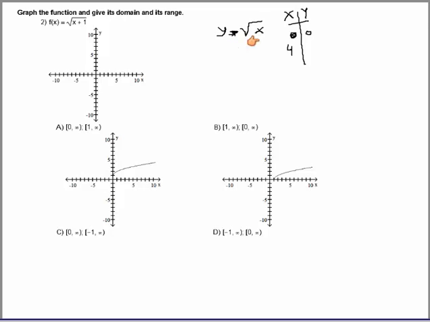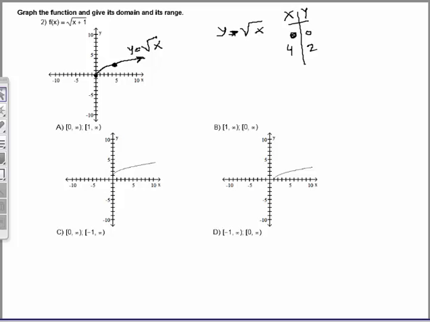So if x is equal to 4 on this basic equation, y is equal to the square root of x, what would y be equal to? 2, right? So if you look at just those points, that graph passes through this point here, 0, 0, and then if x is equal to 4, y is equal to 2, this point here, and then the graph would look like that. Okay, so this would be the graph of y is equal to square root of x. Follow that so far?